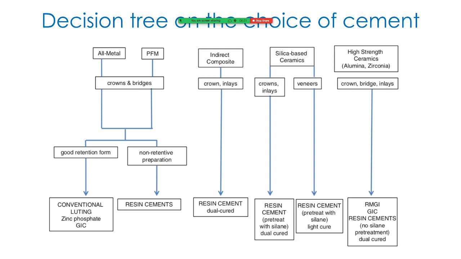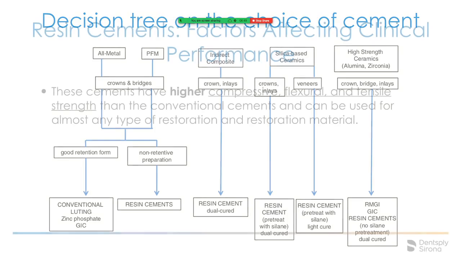And the second factor is the amount of retention needed. Preparation form, taper, and length of crown walls: preparations with a taper less than 12 degrees and with adequate height, 4 mm at least, are considered retentive and do not need to be bonded. The more the preparation becomes non-retentive, the greater the need for bonded cements. And this is the tree that can help us make a decision on the cement choices.